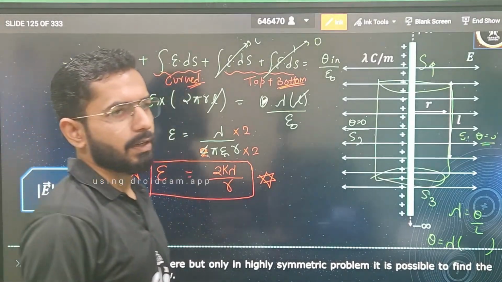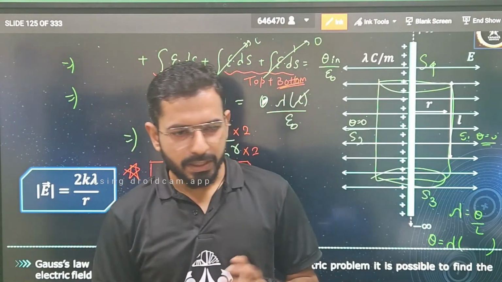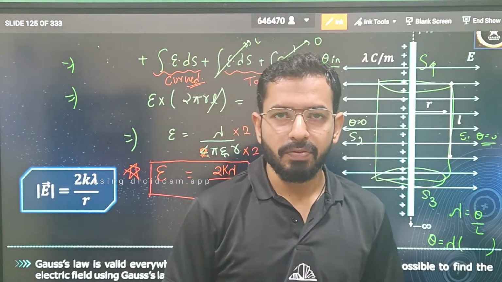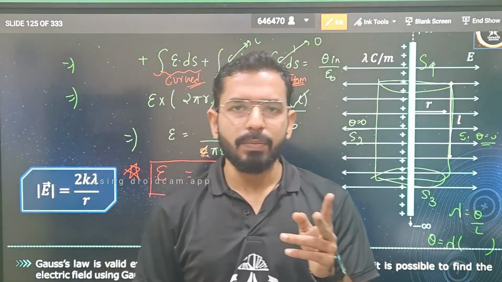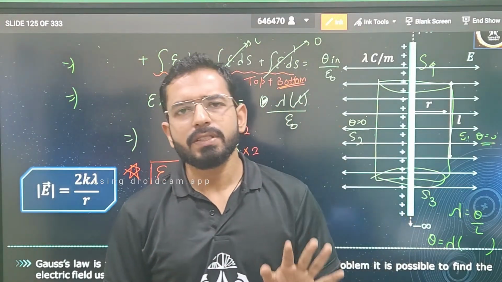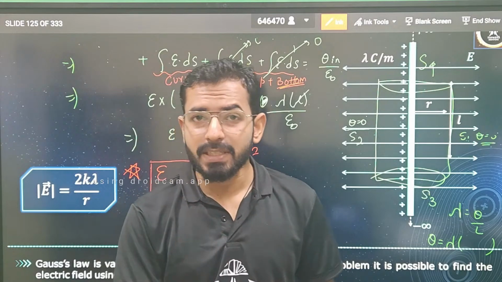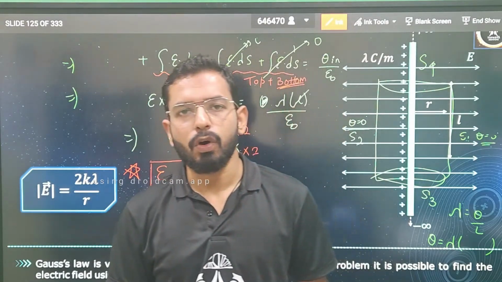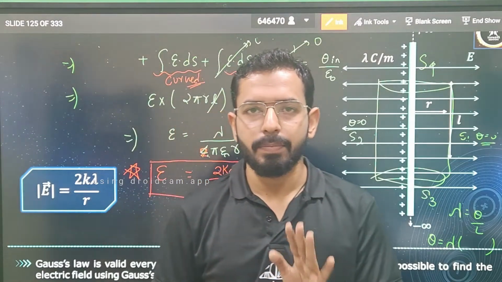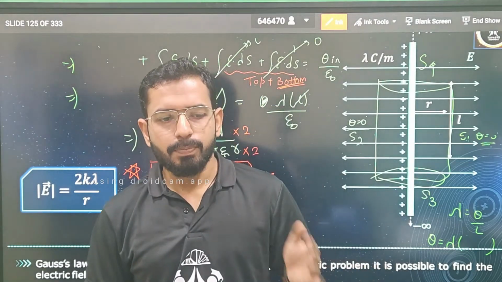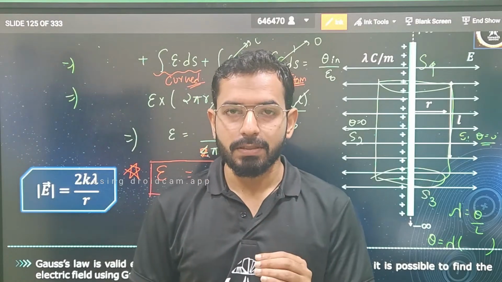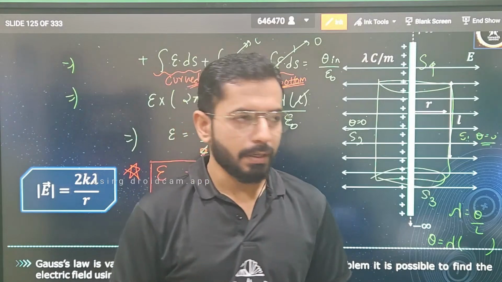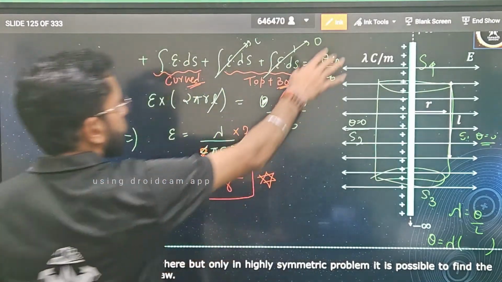Is it clear how we have derived it? What are the basic steps we are following in every derivation? We are simply drawing the Gaussian surface, then we are checking the angle between the area vector and the electric field, then we are writing the net charge present inside, and then we are integrating over the total surface area, and that's it. We are getting all the results by following the same simple method. We are going to do some more derivations. Please try to follow these steps so that it gets settled into your mind and you cannot forget it again and again. This is very simple. Let's move to the next one.